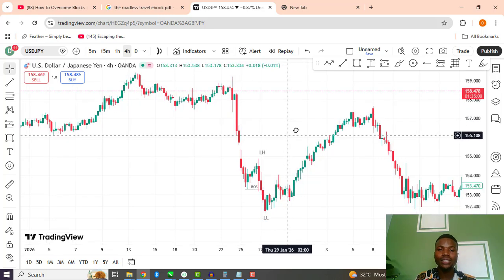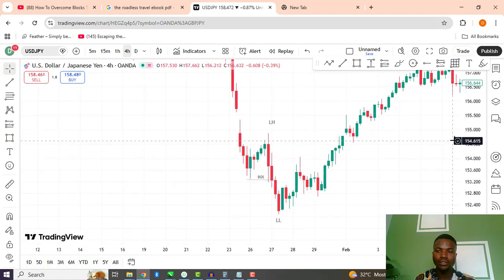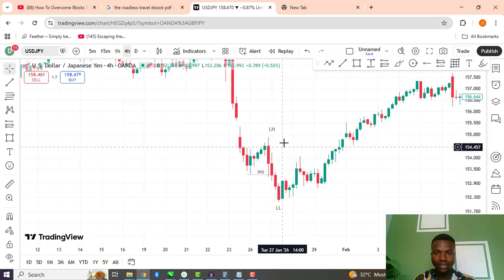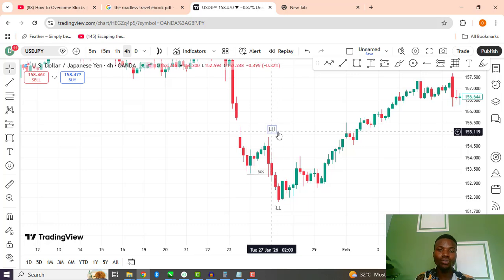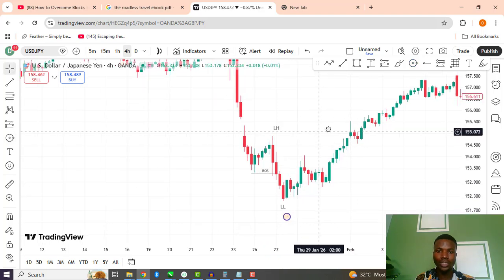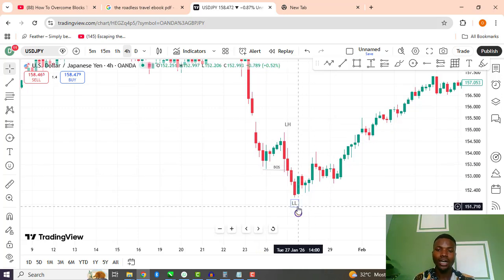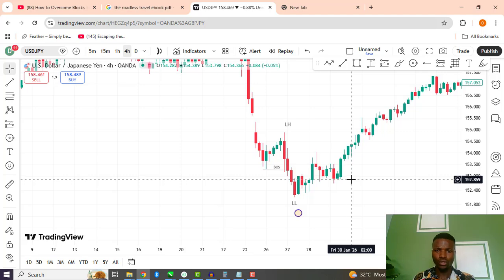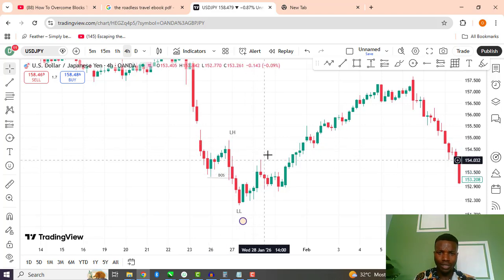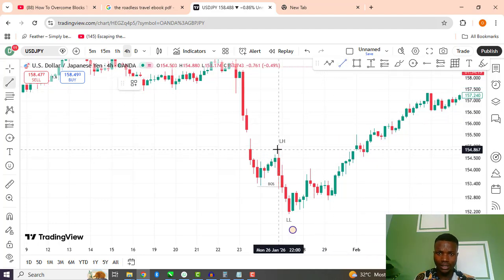Now, what is the next thing for us to do? We know that if price is going to change from selling to buying, price has to break the previous high, isn't it? And in this case, it has to break the previous lower high. All right, and I think I should put an indication here that this is where we started. So right now we have marked out our last break of structure and our last lower low. One thing that we need to look out for now is to see price break through the previous high. Where is the previous high? This is the previous high.